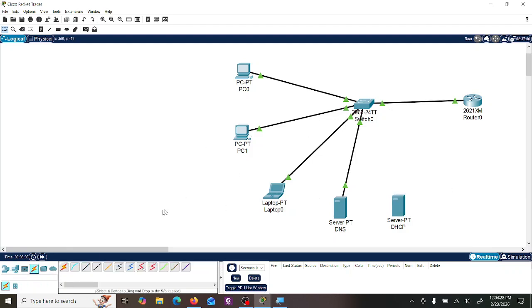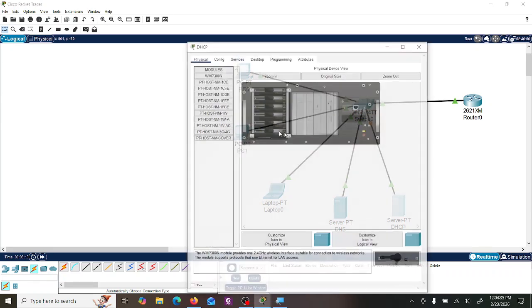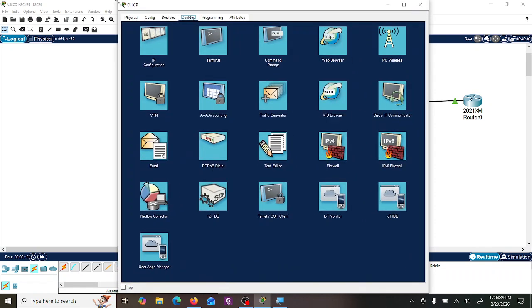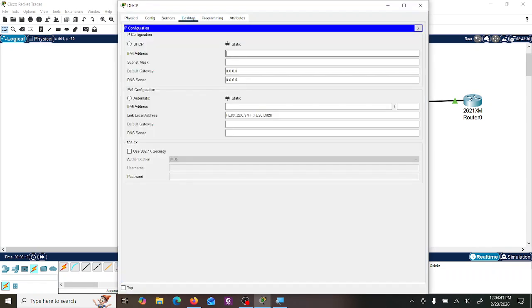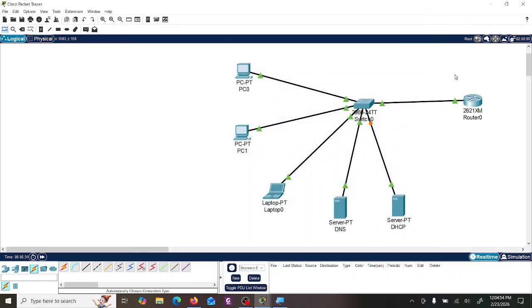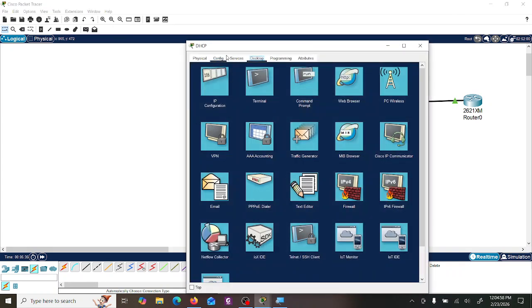For now, I'm just going to connect DHCP server in the network, and I'll be assigning the IP address, which would be 192.168.10.100 to this PC or this server. In fact, default gateway would remain 10.1, and the DNS server we have 200 in the network. So that is done. Let's configure the DHCP service quickly.